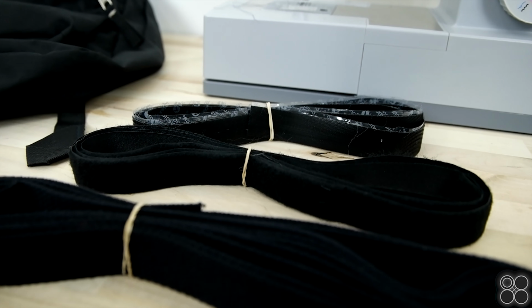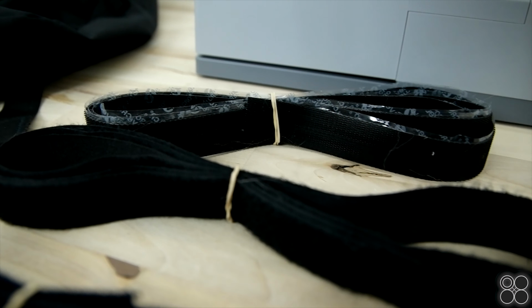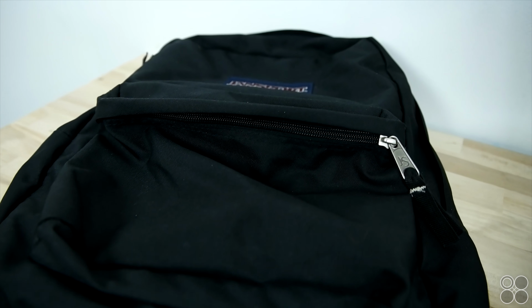For this process, you're gonna need webbing, your Velcro, and we use about a 1-inch width Velcro, your scissors, your de-threader, and of course your bag.